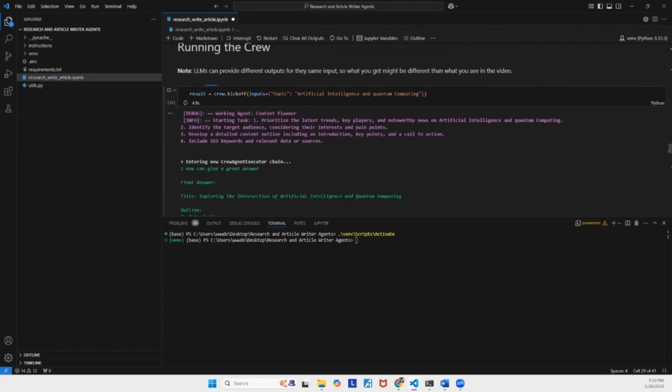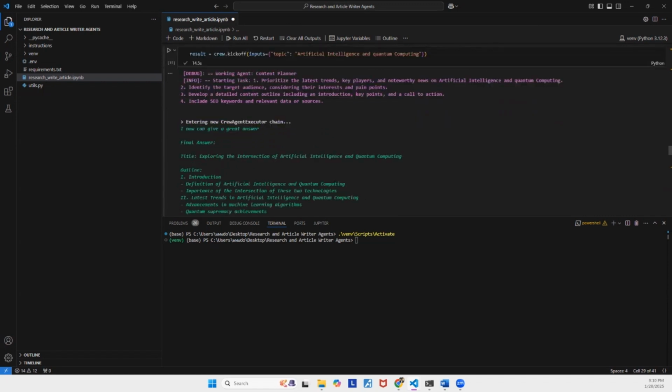So if you see, the content planner agent starts with the task: prioritize the latest trends, key players, and noteworthy news on artificial intelligence and quantum computing, identify the target audience, considering their interests and pain points, and develop a detailed content outline, including the key takeaways and call to action. Since our article has to reach more than 100K people, it definitely has to include SEO keywords and relevant data sources as well. So it's gonna cite those articles as well.